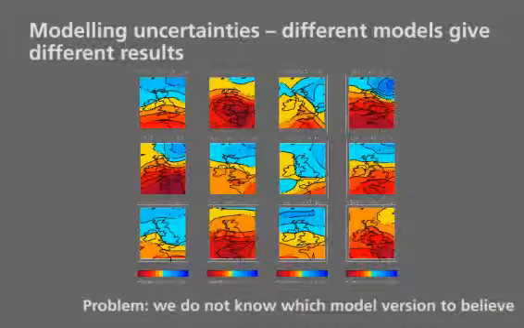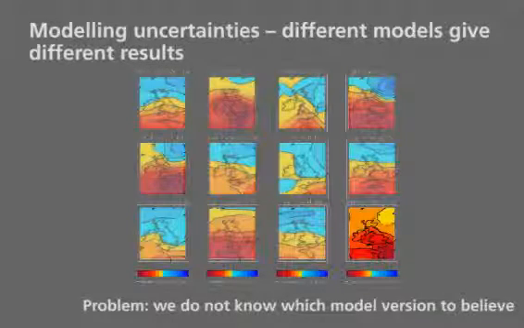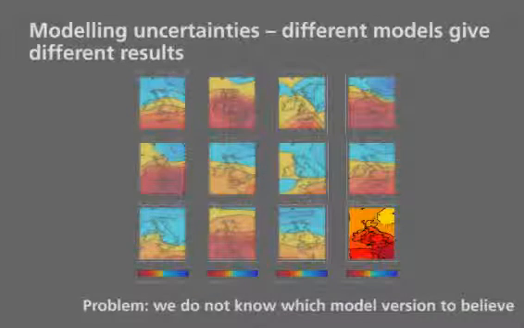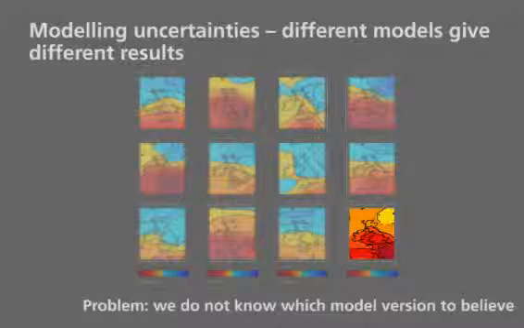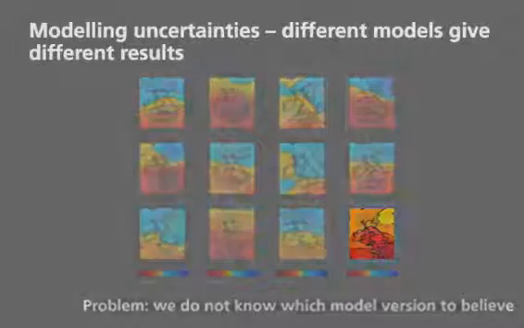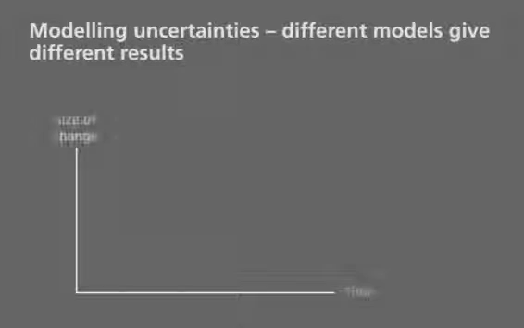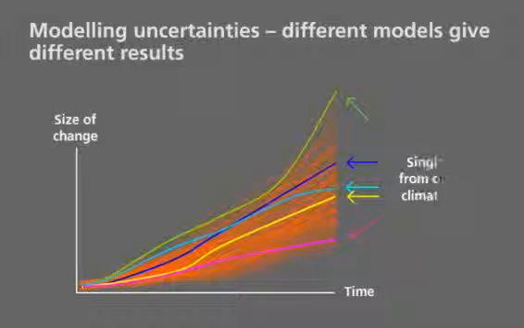Their results are all quite different from the Hadley Centre model, which is the one we've been using up till now for UK CP09. The Hadley Centre model is known to be quite dry, and as you can see from these graphics, the other models give different potential futures for the UK. Other climate models are based on single runs rather than the multiple run approach adopted by UK CP09. So the results of these single runs are incorporated into the results of the UK CP09 modelling process. And here we can see that some of these results increase the overall range for UK CP09.